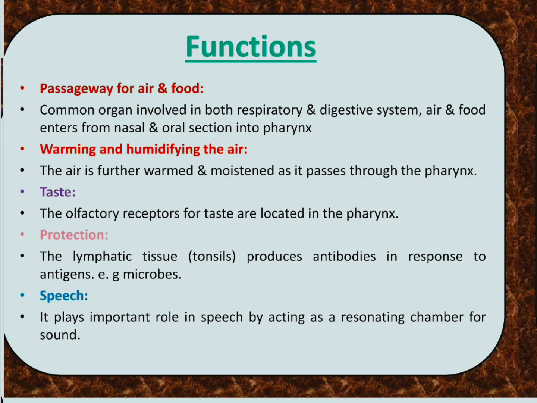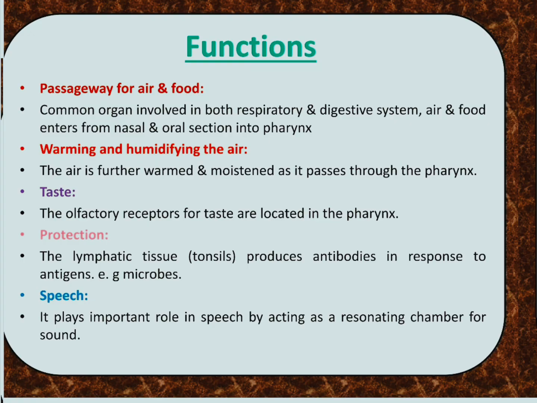Next are the functions of the pharynx. It is a pathway for air and food. It is a common organ involved in both the respiratory system and the digestive system. Air and food enter from the nasal and oral sections into the pharynx. Food enters from the mouth to the pharynx, and air enters from the nose to the pharynx. It is a common passage. The air is humidified and warmed as it passes through the pharynx.